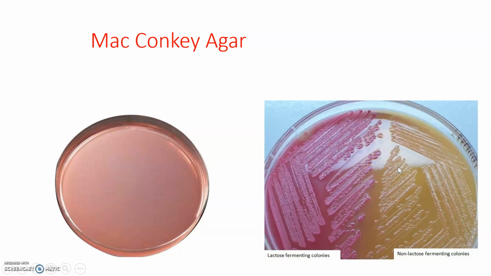And this is an example of lactose fermenting colonies. Here the pink color is the lactose fermenting colonies because of the change of the indicator neutral red to pink. Here there is no change in the color of the medium because no acid production takes place, so the indicator doesn't change its color. No fermentation has taken place in this portion; the organism doesn't ferment lactose. That's why it appears pale. So this is a lactose fermenting colony, and this is a non-lactose fermenting colony. To differentiate these two kinds of colonies, we are using MacConkey agar.